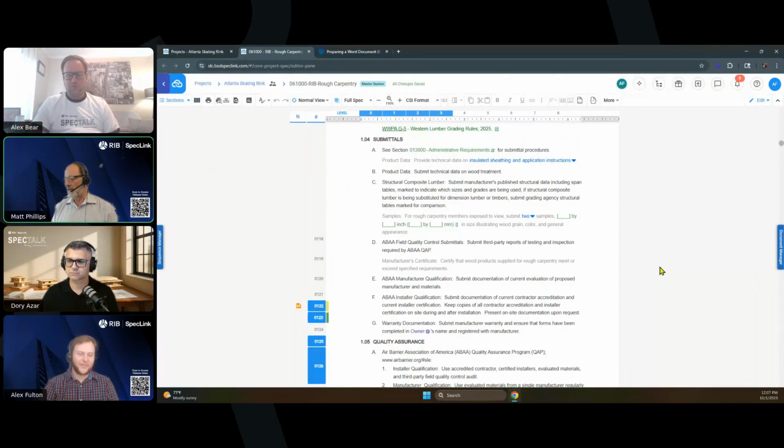You can reuse, and that increases your return on investment, increases the QA accuracy of your project on a project by project basis. And you can use the master content that comes with SpecLink, and you get to use your own content that you had in Word. Now you can bring it into the SpecLink Cloud platform.